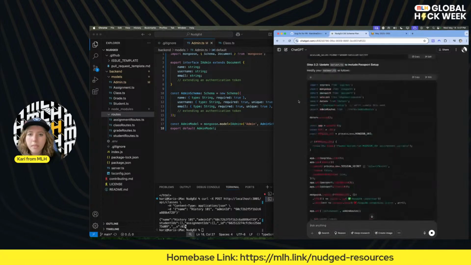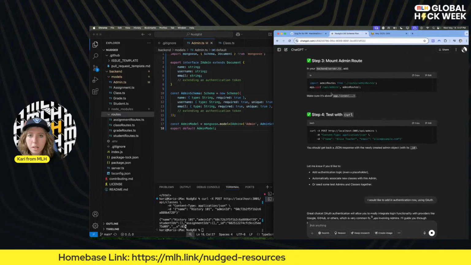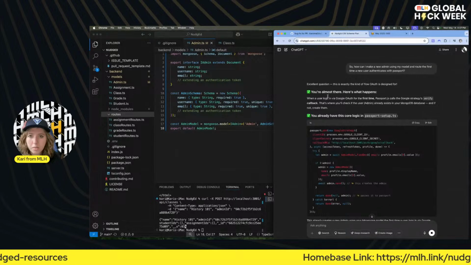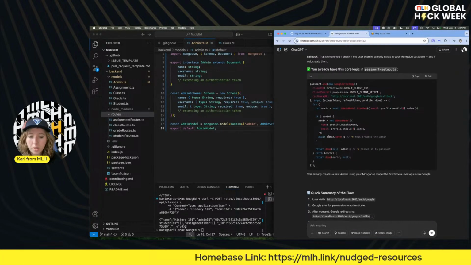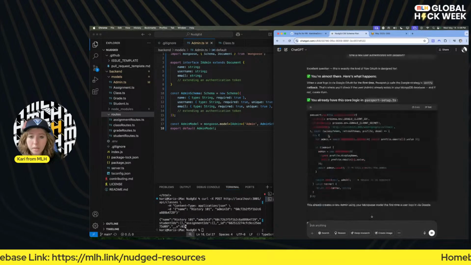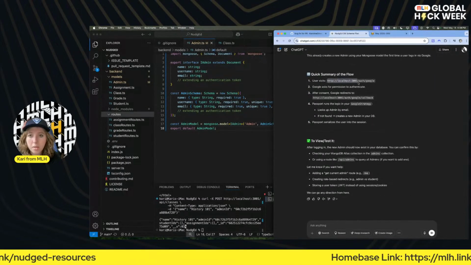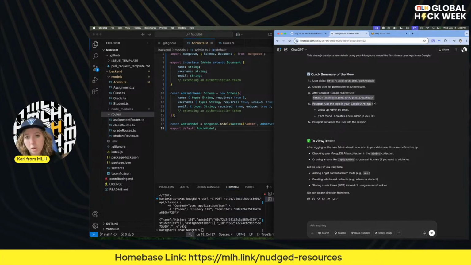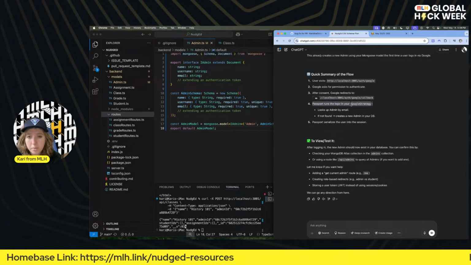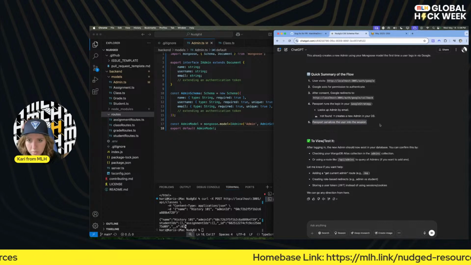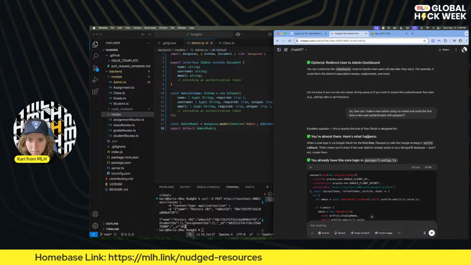Cool. As this makes sense to me, I would like to then see what it's doing. So you already have this logic. Okay, nice, got it. User visits auth Google. Google asks for permission to authenticate. After consent, Google redirects to Google callback. Passport runs, looks up admin by email. If not found, creates a new admin in your DB. Passport serializes the user into the session. Okay. Cool. That makes sense.